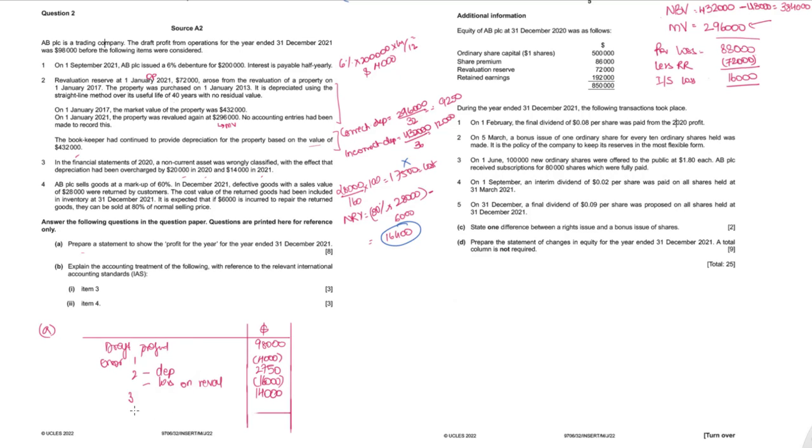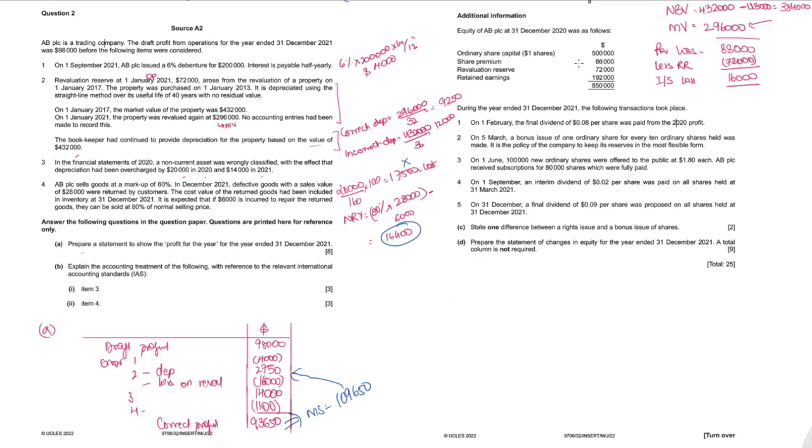And error number 4 is about inventory valuation. Now here 17,500 inventory is already included, but the correct value is 16,400. So the difference 1,100 will have to be subtracted. So now we will calculate the correct profit for the year, which is 93,650. If you compare this to the marking scheme, as per the marking scheme, the correct profit is 109,650. It is because of this 16,000 difference, and I've already explained to you why the difference is here.